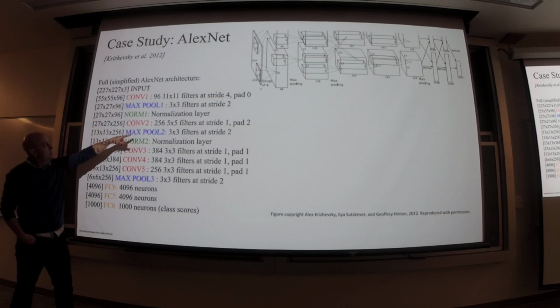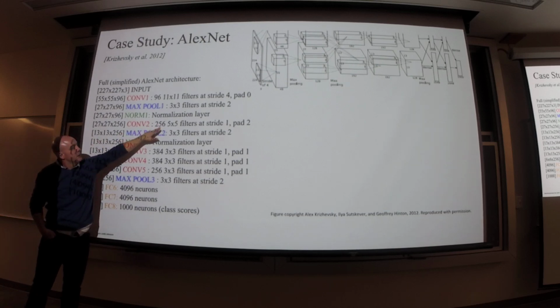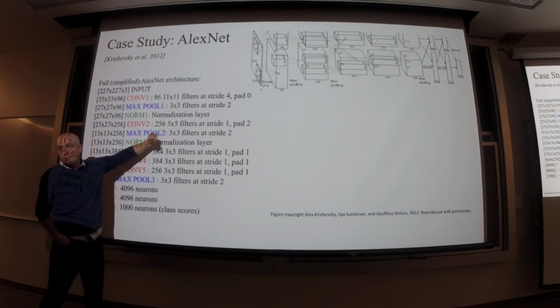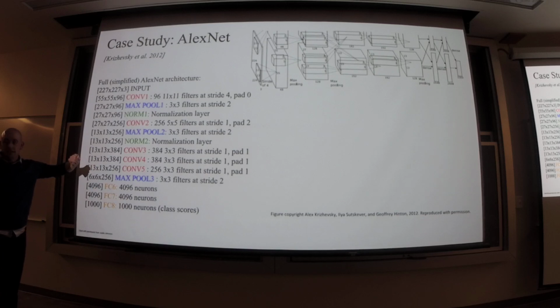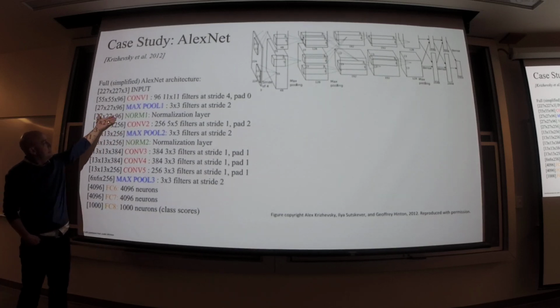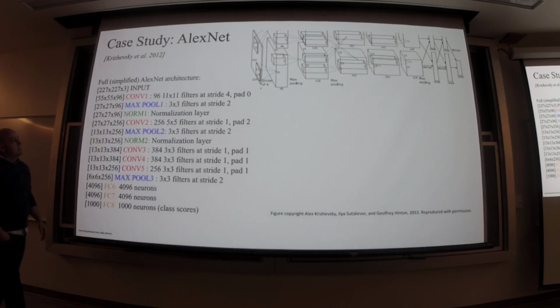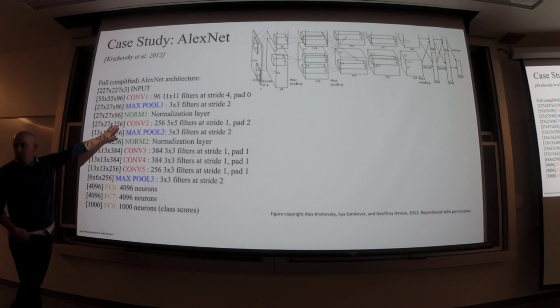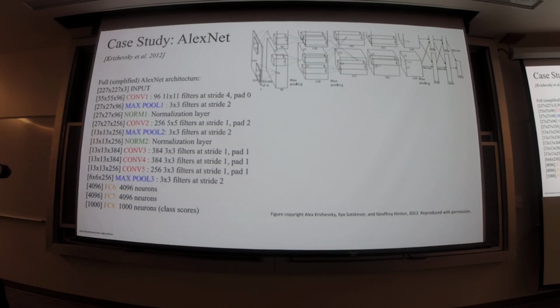What we are learning here is 256 different filters. So each of these filters is 5 by 5 by what? Yeah, good. 5 by 5 by 96. It's the number of channels in the input to this layer. And there's 256 of them, so that's how we get 256 output channels from this layer. Does that make sense? Okay.